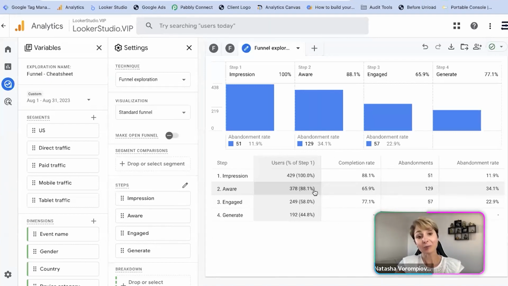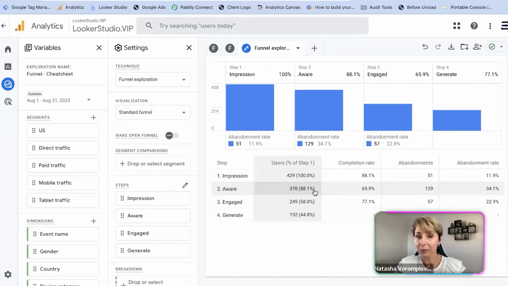So that's why these exploration reports, funnel exploration reports, are so helpful and useful, because they make you see the impact of your work. They make you visually see what is actually going on and whether the changes that you are making are actually creating the result that you want to see.